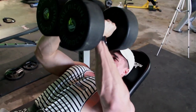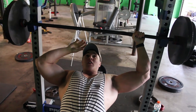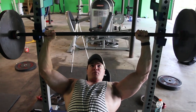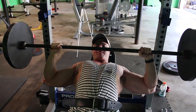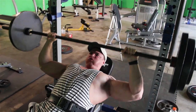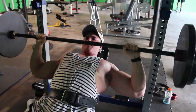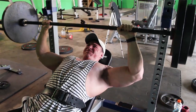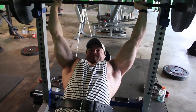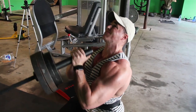Next we moved on to arguably my favorite exercise for chest — incline barbell. I've done a lot heavier weight than this, but after the fatigue from the cable fly and hex press, 225 was actually somewhat challenging. My goal was 12 to 15 reps, which I got, so that was nice. I've been moving my grip in a little bit closer, which I'd recommend trying. The incline range of motion is killer. I push pretty much to failure on my last set — generally two to three sets total.